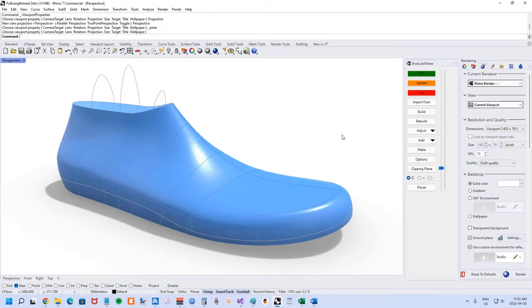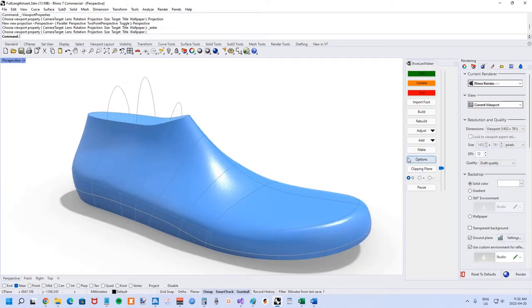The next tip is to use last transparency to help you see what's going on inside. This is helpful if you're showing surfaces when you're updating and you can't see a dimension that you want to see, you can turn on last transparency. Or if you're trying to pick up a curve on an insert, which is an orthotic or an insole, and you can't see it, you can turn on last transparency. Similarly, if you're working on a bespoke shoe last and you have a foot model and you want to see where the foot is residing inside the shoe last, that's another instance where it's useful to do this.